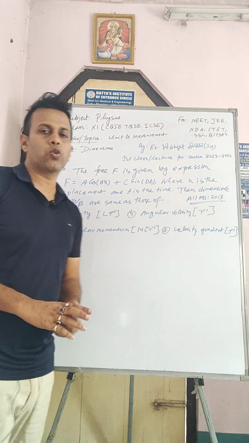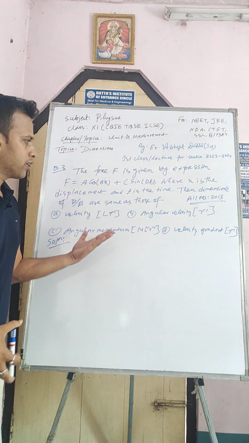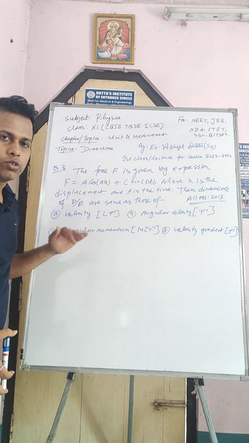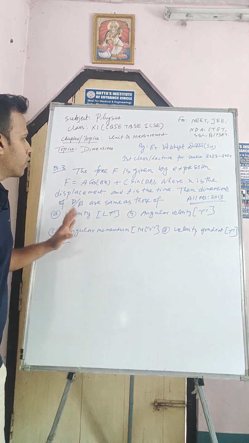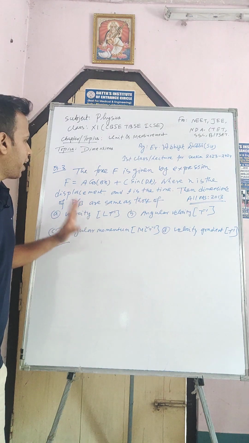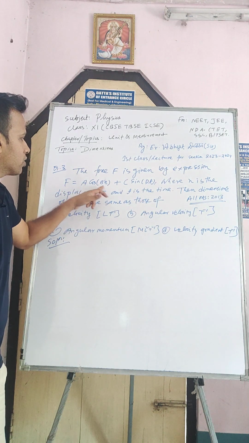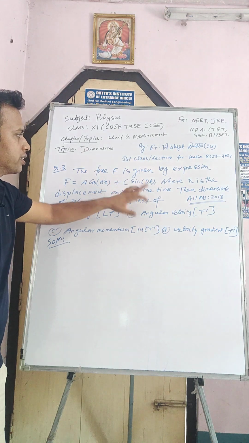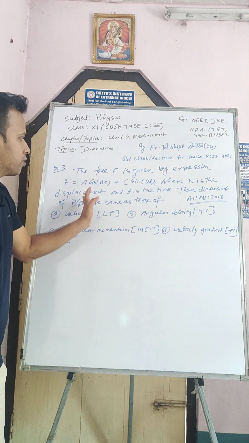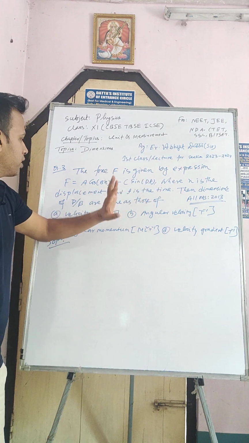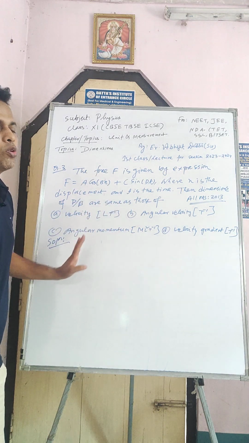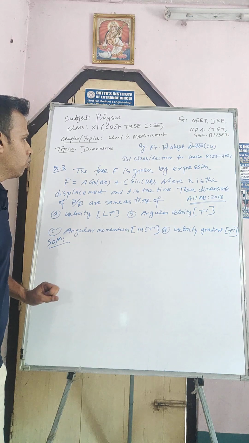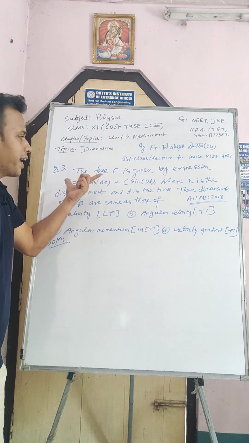So our next question. Every question I am doing here is totally different from one another. The next question is: if the force F is given by the expression F equals A cos bx plus c sin dt, where x is distance or displacement and t is time, the dimensions of d by b are the same as those of what? Four options are given. We have to find out which option is matching. Now the expression is given.